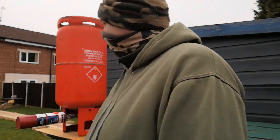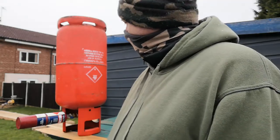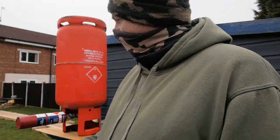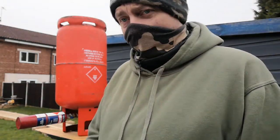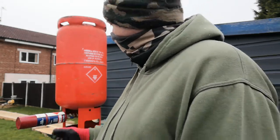Just keep it going. Now, if you're with butane, you'd notice a lot louder hiss with propane because it's more of a natural oil sort of thing, natural gas. It's actually thicker in the actual fluid itself, so it does take a little bit more to come out of the little pinprick hole.